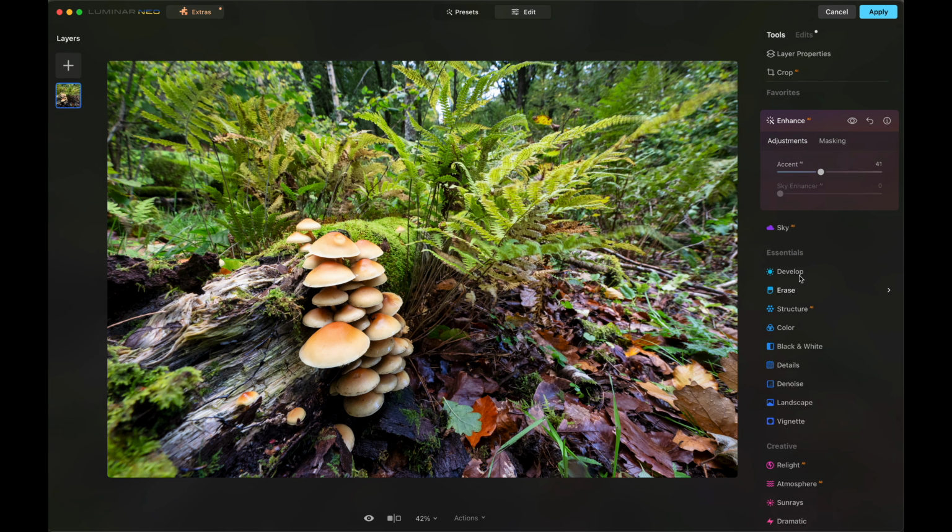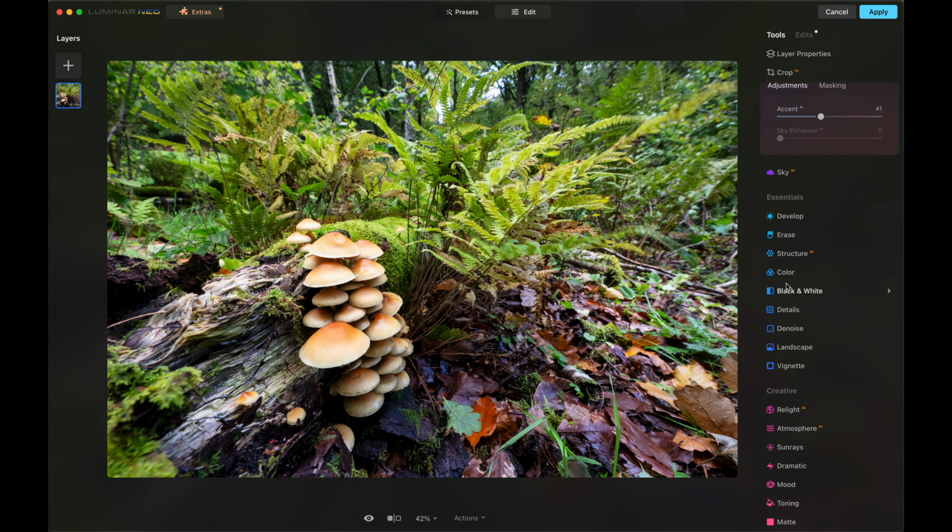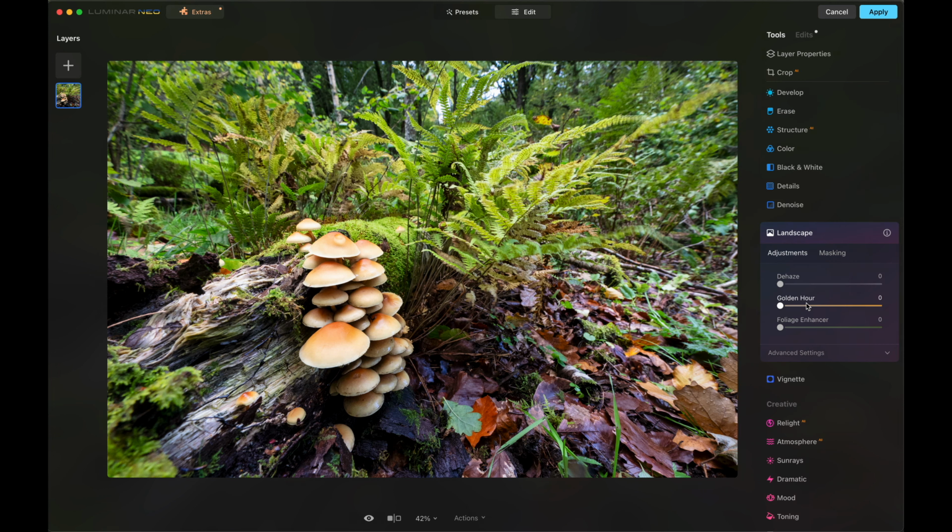And the next thing I want to go to is the landscape tool. This is really cool here. You have this golden hour. When you use this here, it makes it a much warmer, but not like the white balance warmer. In this kind of tool, it also keeps the darker parts or the shadow parts more cooler, so you get that nice contrast with the warmth and the cool. You cannot do that with a white balance, but look how awesome this is. Really, really nice. So you can play around until you find something you like.